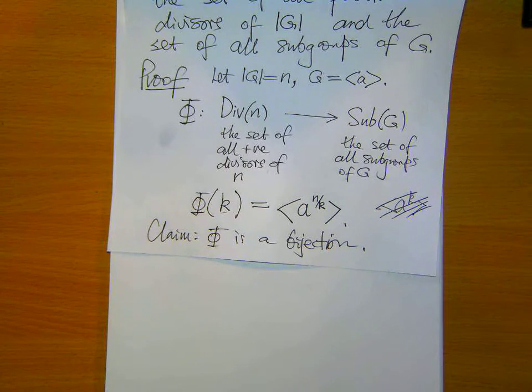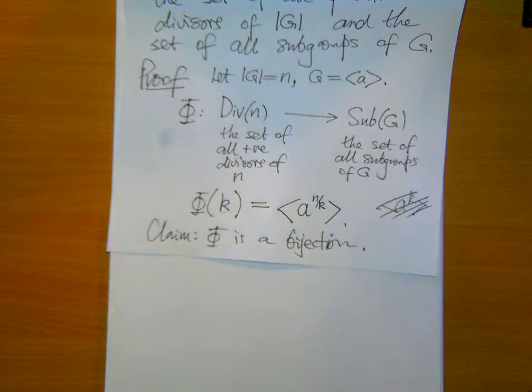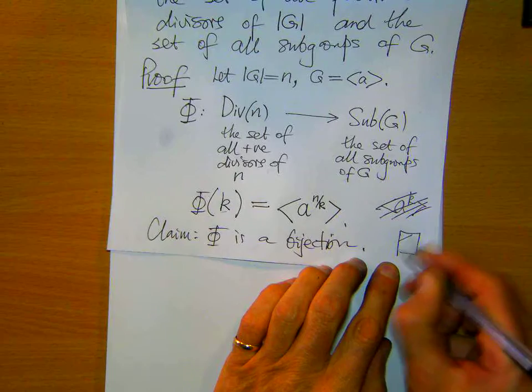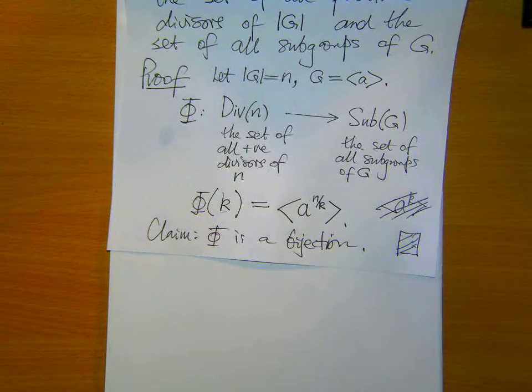And the way you prove it's injective is if you've got two different k's, they've got to go to different places, because the order of this right-hand subgroup is actually k by our formula. The order of this subgroup is actually k, because it's generated by a to the n over k. So different k's go to different subgroups. That needs a few minutes of unpicking. Okay? So I'll just rather optimistically put the end of proof symbol there, because there's a few minutes worth of details to fill in. But let's just look at an example to finish off.